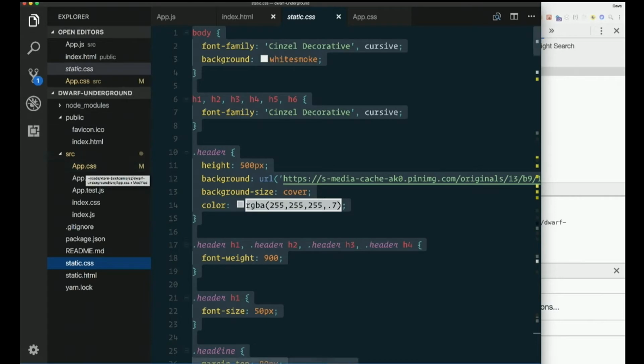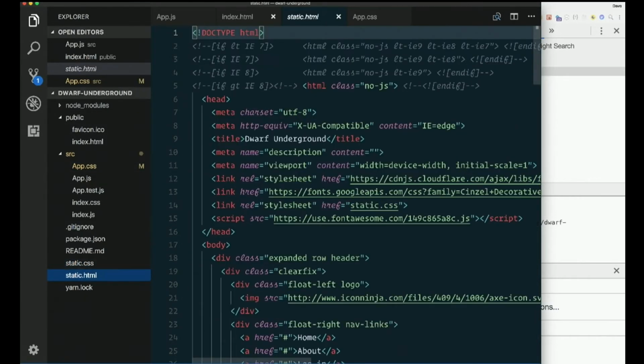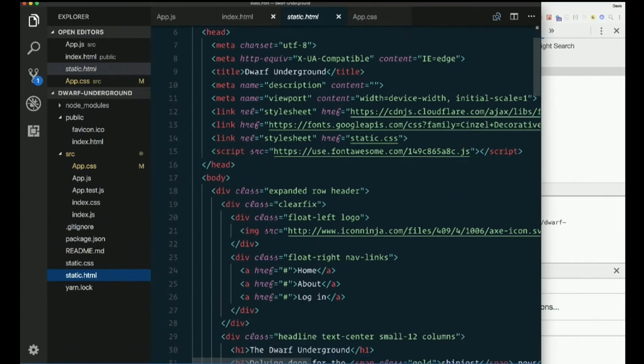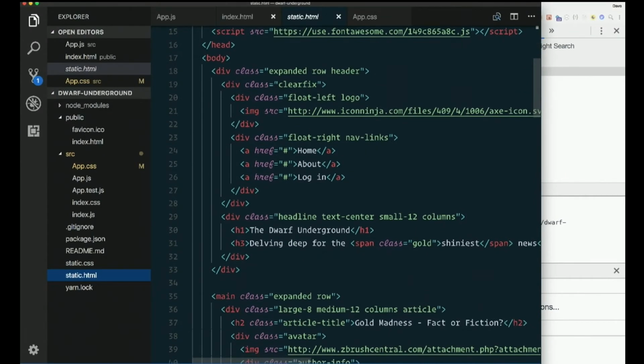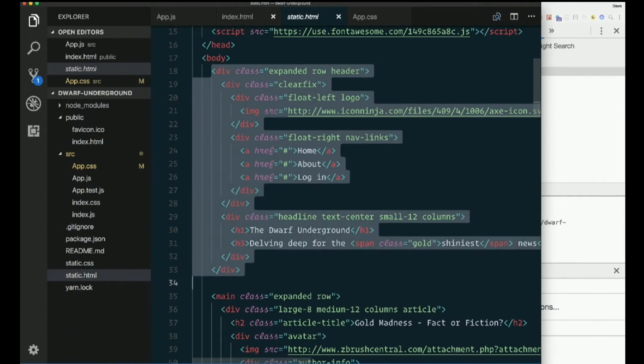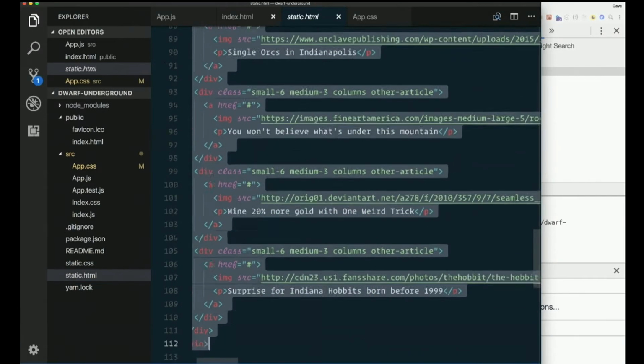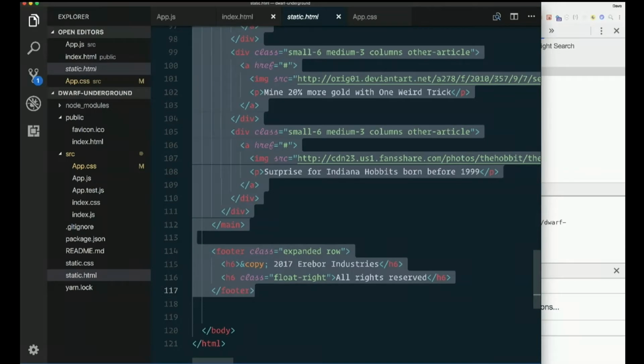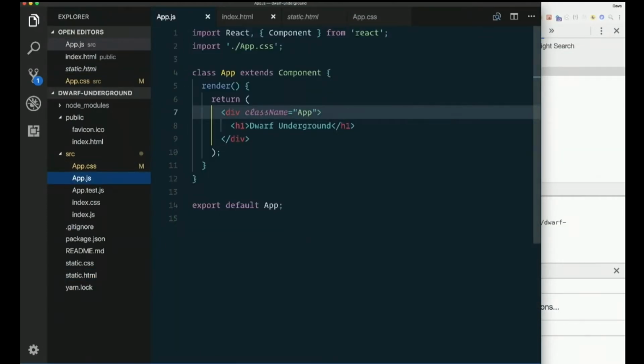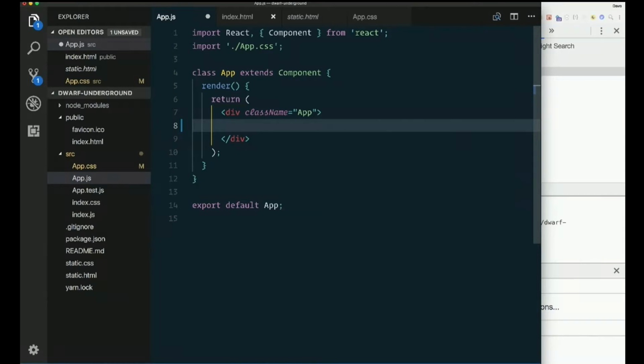And then into app.js, we're going to copy the static HTML, or as much of it as it seems like we should. So the body. Let's start with the body here. And let's get everything that's inside body, which is a lot. Let's just copy that. And I want to just paste it inside this div here. So we know we need a single div that contains all the rest of it. So I'll get rid of my H1, and I'll just paste all that stuff in here.